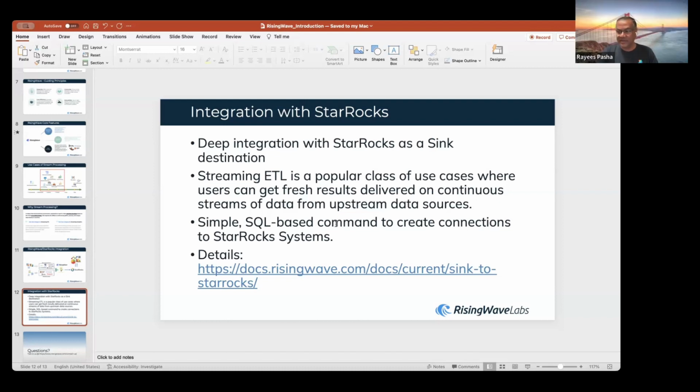So streaming ETL is a strong use case, as I mentioned. It's a class of use case, where you do transformations to push the data to StarRocks to query the data. In terms of the actual use cases, it could be online serving, recommendations, or even basic reporting. Instead of generating those reports on an hourly basis or multiple times a day, you could do it in real time.